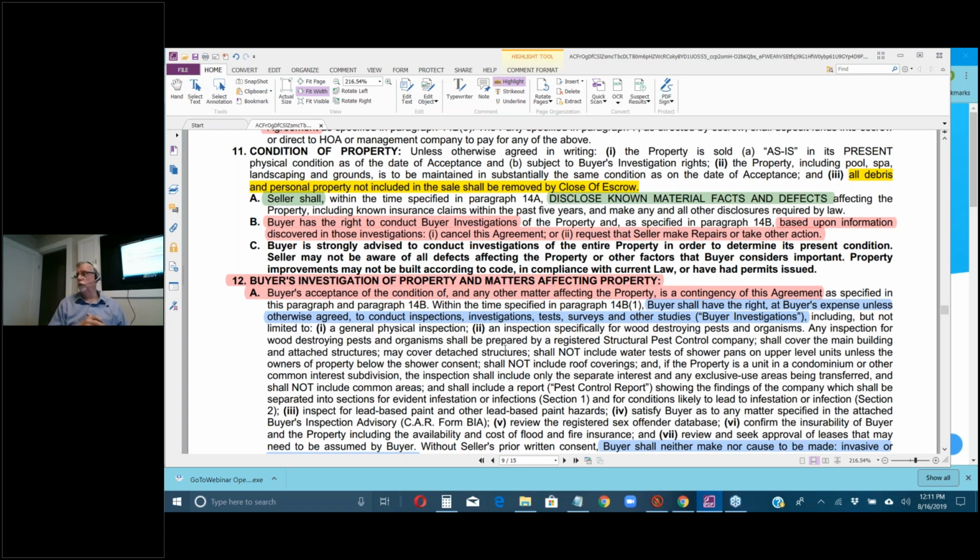There's something called a CLUE report. You can call the listing agent up and ask if they've got a CLUE. It's a comprehensive loss underwriting report that the insurance company will give you about any claims on the property. Do you realize that if you make too many insurance claims, they'll stop insuring you? Insurance is only for people who do not need it. If you need it, then they don't want to cover you.